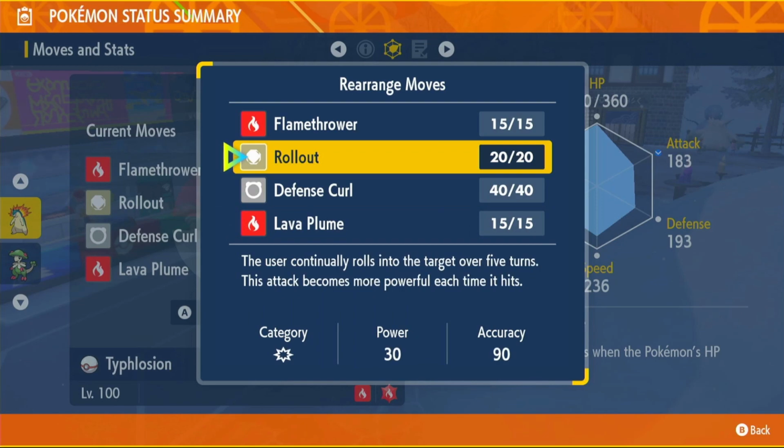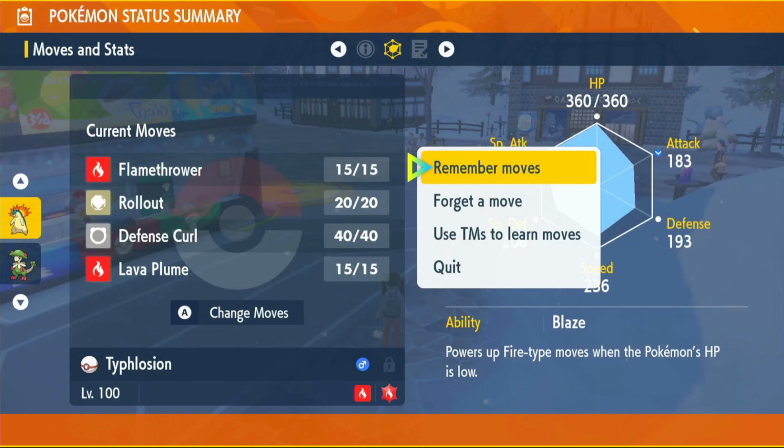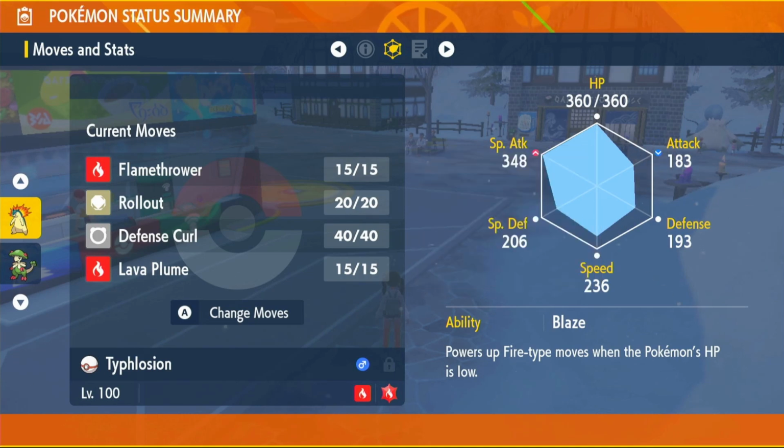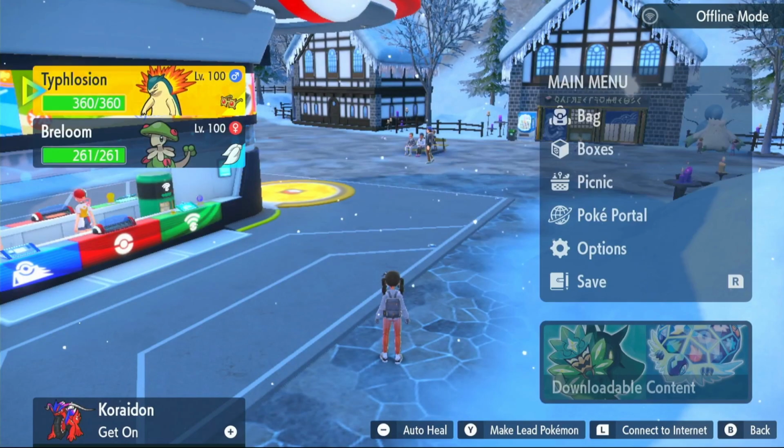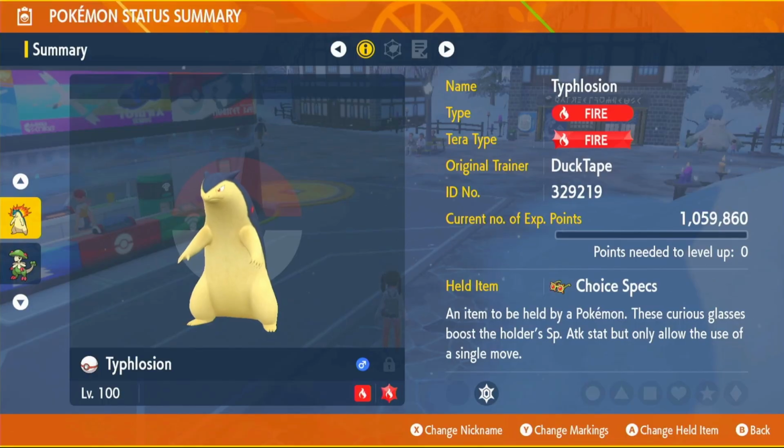I won't go over the other moves too much because we're not going to be using them. But all of these moves, you don't have to worry about TMs or anything like that. You can actually just remember all of these moves. So when you're at level 100, just remember them all and you're good to go. And now that we've gone over the full build, let's get into some raids.